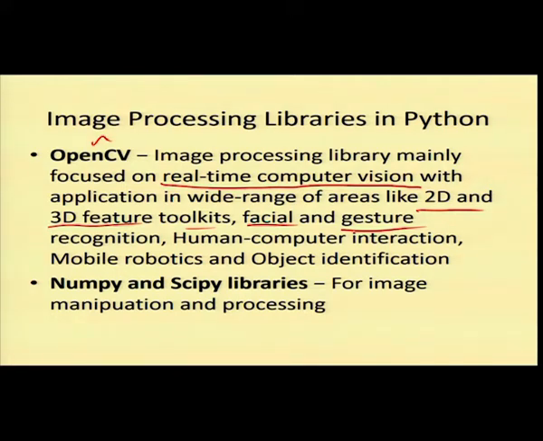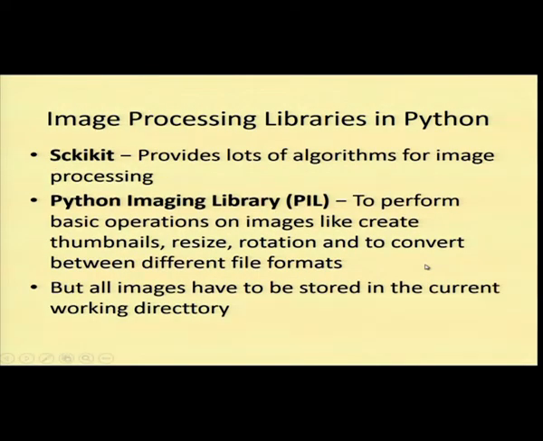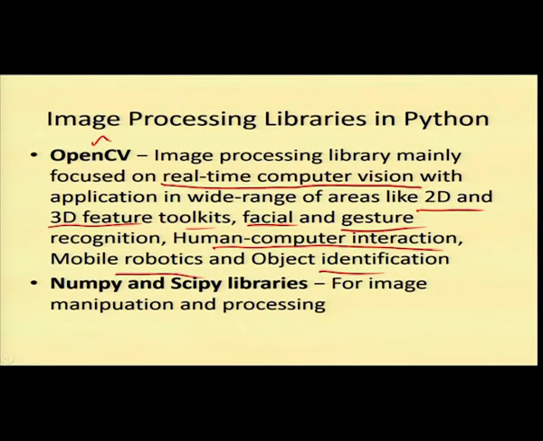Not only facial and gesture recognition, it is also used for human computer interaction (HCI), mobile robotics and object identification. How do I identify the objects? Then the other prominent image processing libraries used in Python are NumPy and SciPy. These are also used for image manipulation and processing, wherein you can draw certain charts.